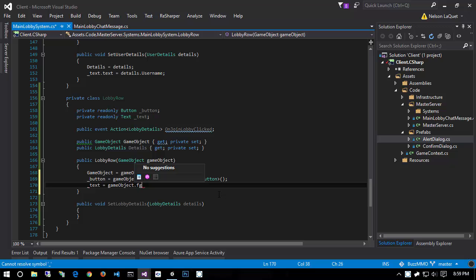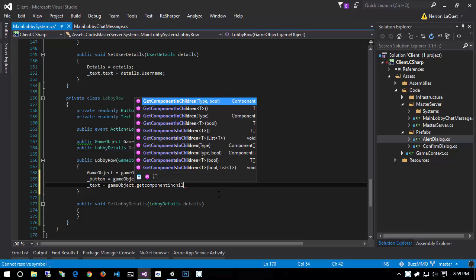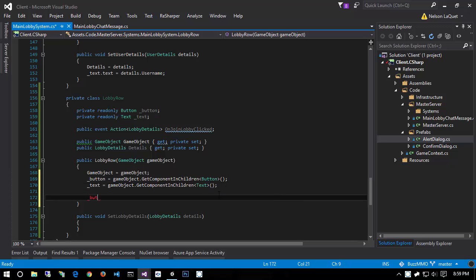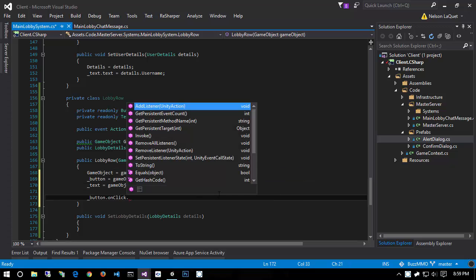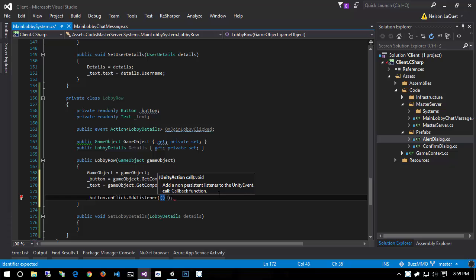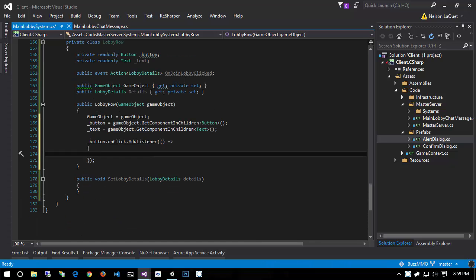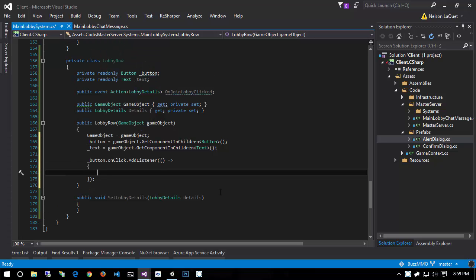So a game object dot get component in children, and we'll pass in our text. And then I'm going to say button dot on click dot add listener. And add listener is simply going to delegate out into our on join lobby click. So I think this is a good sort of abstraction where the main class isn't going to have to worry about the details of the prefab. So if we ever want to abstract this or move this or change it or whatever, we can do so in a very convenient location.